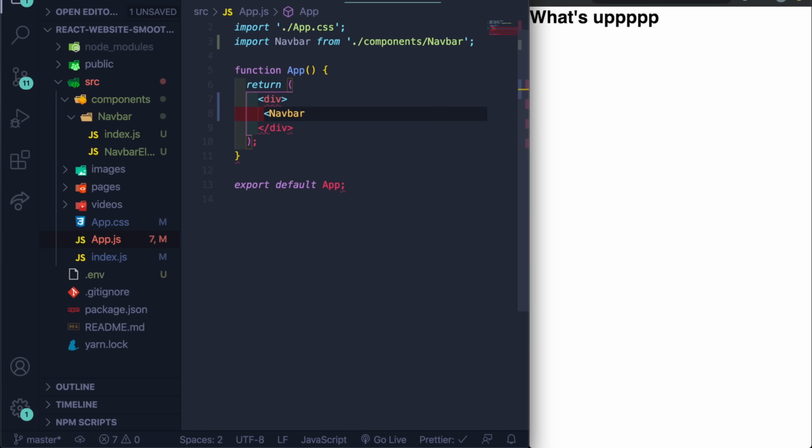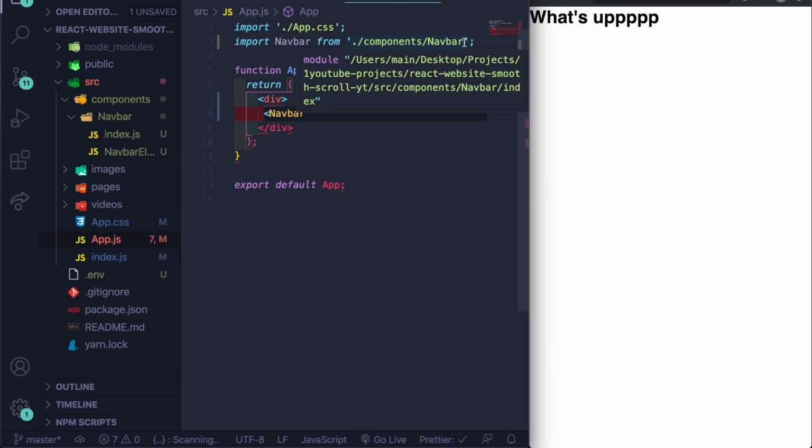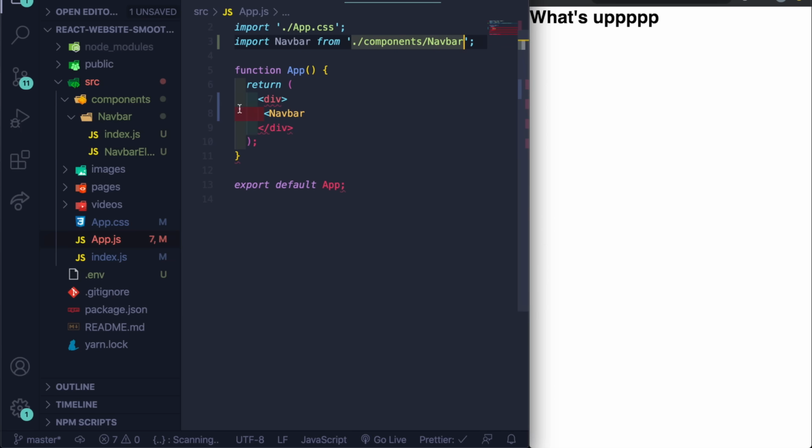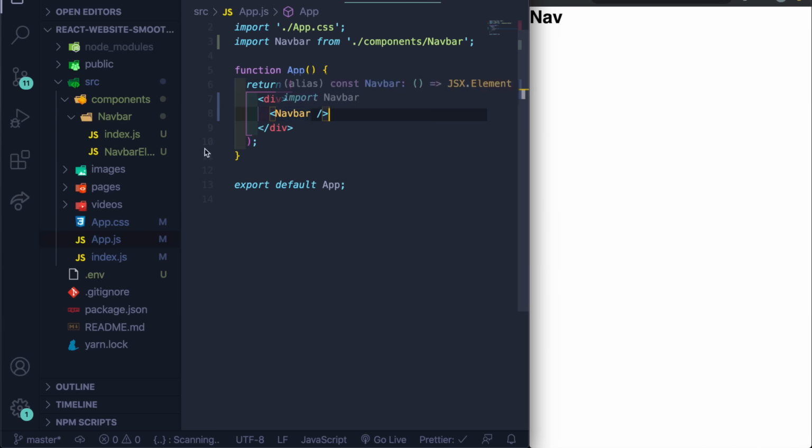And if it doesn't, just manually type in import navbar from /components/navbar. And notice that it doesn't do /index.js because it's looking for that file. So if you were to name this anything besides index.js, it would have to add another /nav something. That's why I have it named this, so that it only has to do components / the folder. And then we just put the little slash, close, save it. Boom. All right, cool. So everything is working fine. Imports are looking good. And we're going to end up deleting this, so it won't even matter.